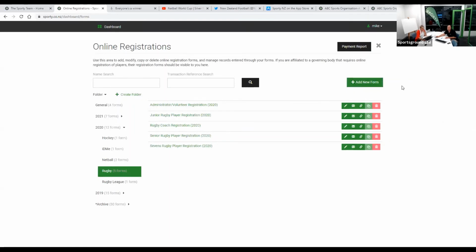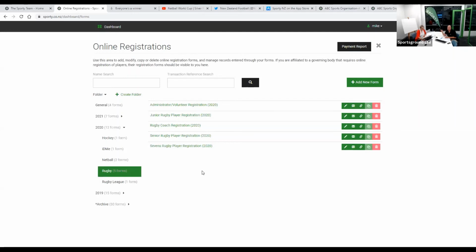If you do want more forms, because they are really useful, you can subscribe to additional forms, and I think the pricing is on the Sporty website. Basically you can get up to 50 forms for $180 per year, depending on the number of members you have and the amount of activity you've got going on. So please have a look at the pricing on the Sporty website if you want more forms for your own use. Although we're talking about official forms, it's common for organisations to use forms for all different purposes.